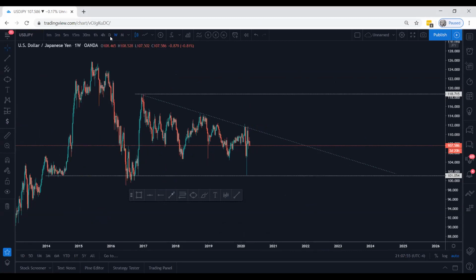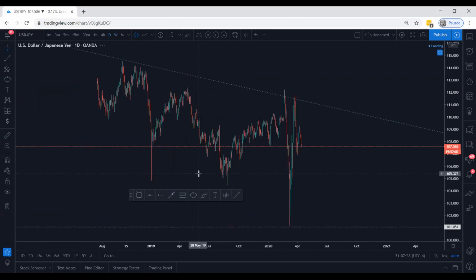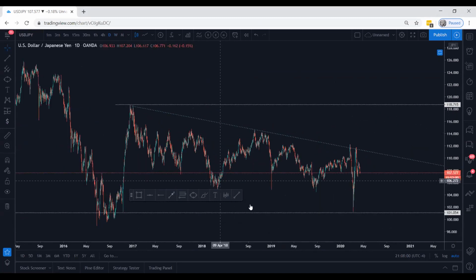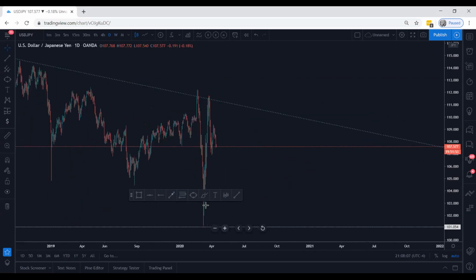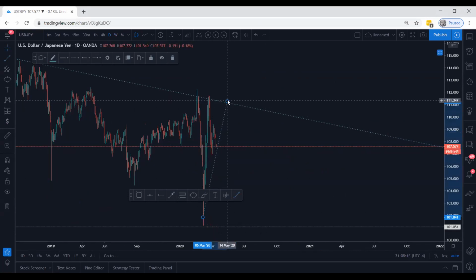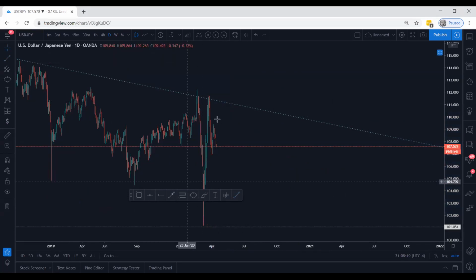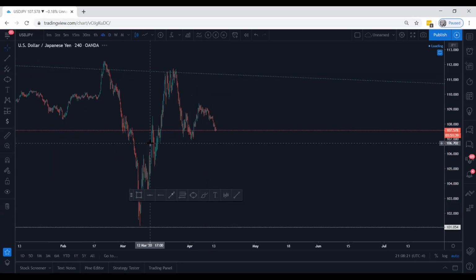So then on your daily, again, you're looking for that most recent trend. I don't see anywhere specifically that I need to make a trend line. Now, if I wanted to, I could make one here, but I know that this is overall going to be a correction for me. So I personally am not going to do that. I'm just going to go down to the 4-hour.